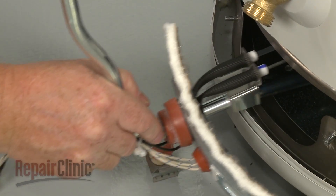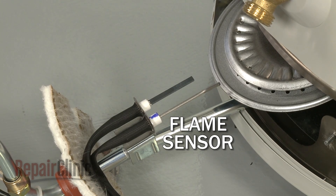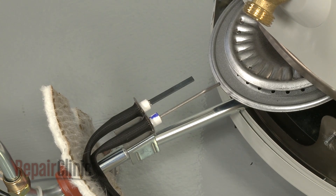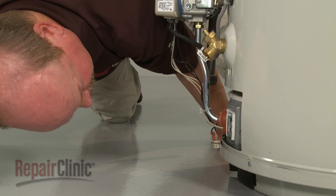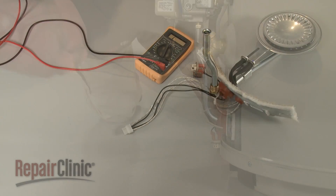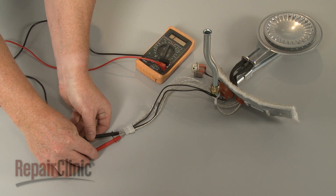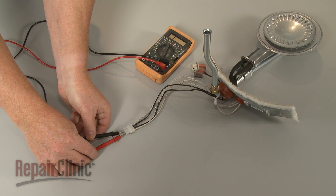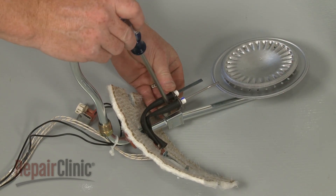Finally, a flame sensor is used to monitor the burner flame to ensure it is lit while gas is flowing through the valve. If the ignition sequence stalls, the most likely cause is a faulty igniter. The fan will run, the vacuum switch will close, but the igniter will not glow. You can test the igniter for continuity to determine if there is a continuous electrical path present. If there's no continuity, the igniter has failed and will need to be replaced.